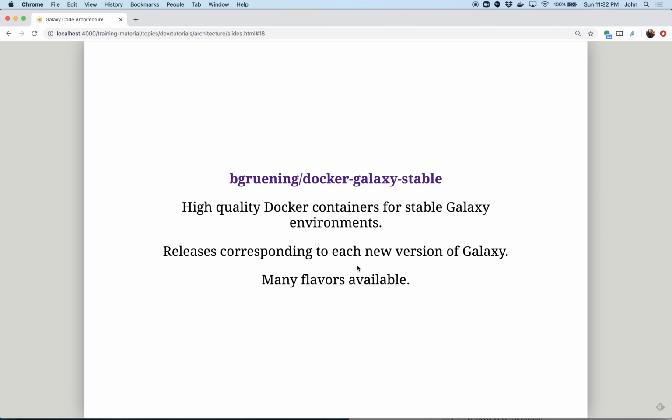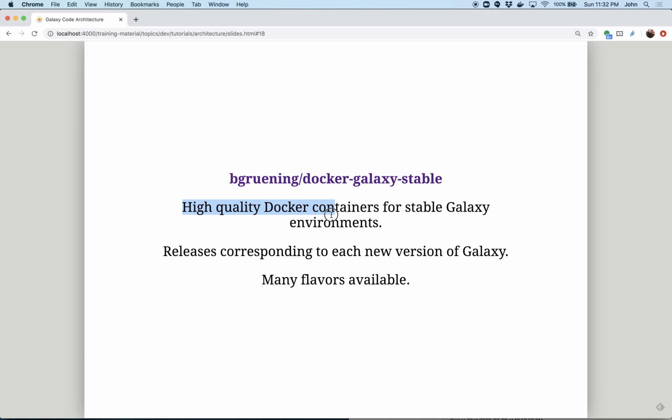There's also Bjorn's Docker Galaxy Stable, which is more sort of Docker-centric. It's a Dockerfile, right? So it's a different sort of perspective on how to containerize Galaxy, not tied to Kubernetes.